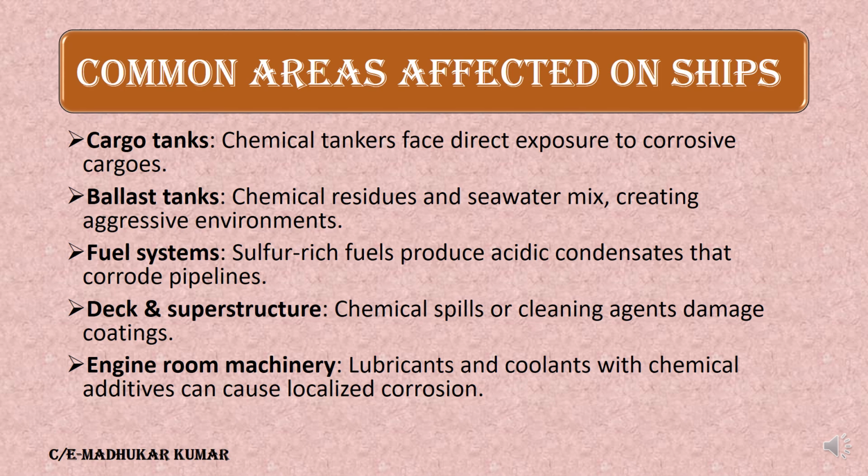So it's not only deck and superstructure, we have the cargo holds also included, and the pipelines which are carrying these chemicals, water also. Engine room machineries: the lubricants, coolants, and chemicals are also used in the engine room. So whatever pipelines and tanks are carrying all these things, they are also getting affected. So they are causing the localized corrosion part.